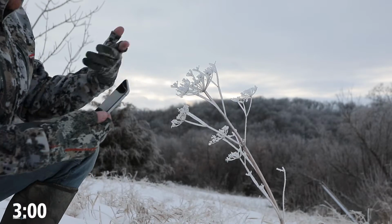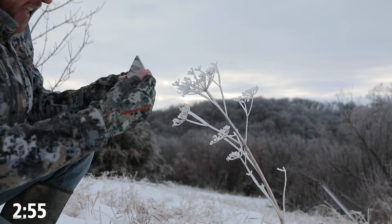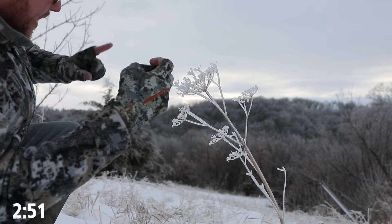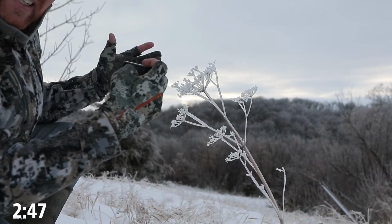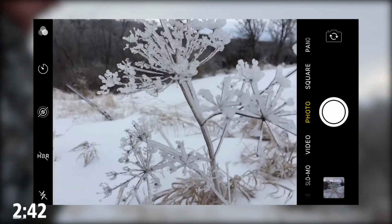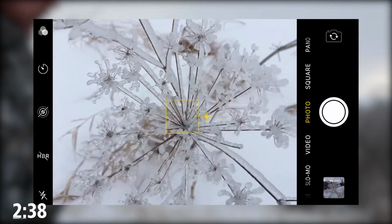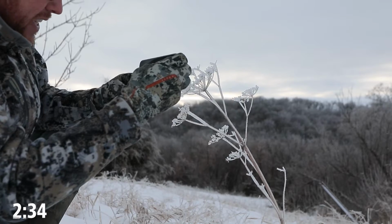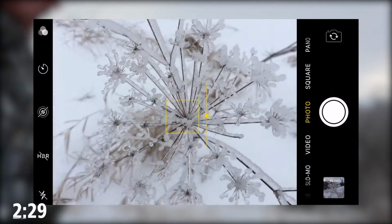So let's set up and take a look at shooting just this real simple weed that's here. I'm just gonna do some really basic stuff on this icy weed. And like I said, your phone or your camera doesn't know what to focus on. It thinks it knows, but it might not know perfectly, and it also isn't gonna totally understand exposure. So I'm gonna touch my screen on the main part of this, and then I can slide up and down to control the exposure. I don't wanna blow out the highlights too much, but the stuff in the background is tricky, and the phone doesn't know that. So I'm focusing on that part right there.